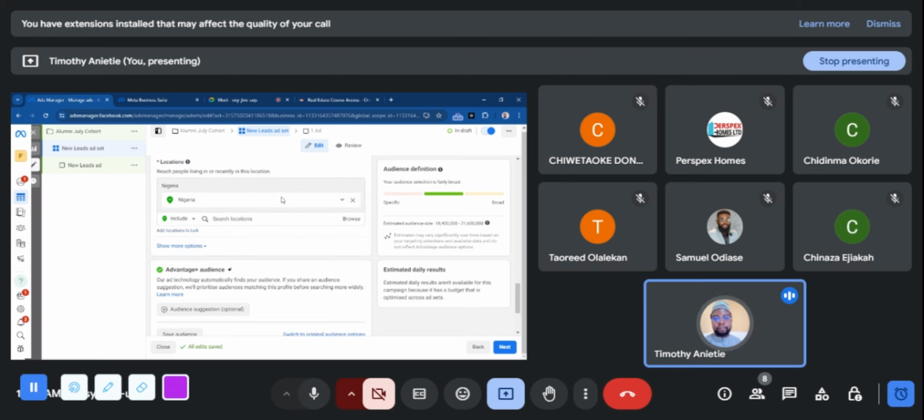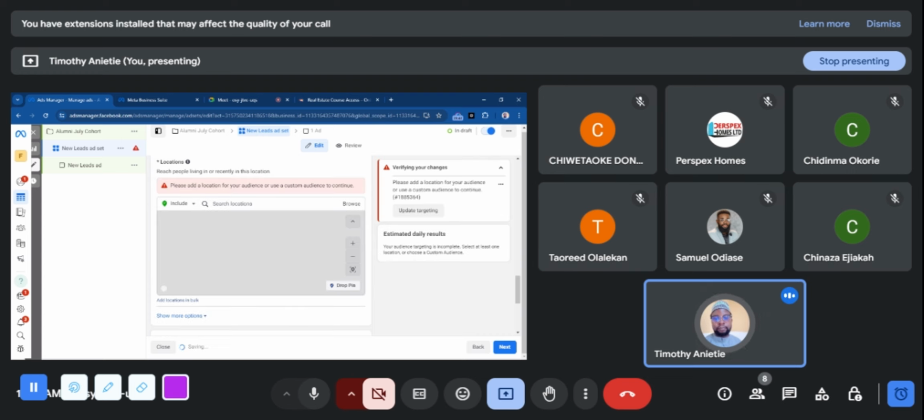Now, first of all, we are going to be working with this to target Nigerians in diaspora. All right, so targeting Nigerians in diaspora with this particular one simply means that we are not going to be using Nigeria in here. So the question is, which country would you want to target Nigerians? For example, let's say we are targeting Nigerians not just in the whole country, but a city.